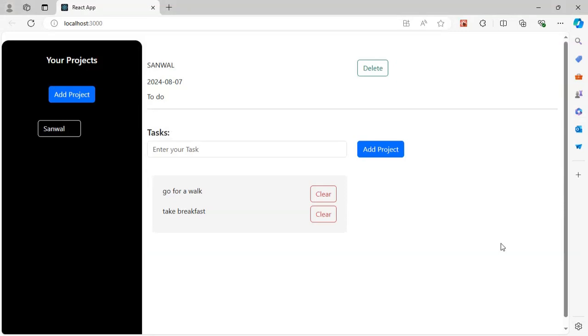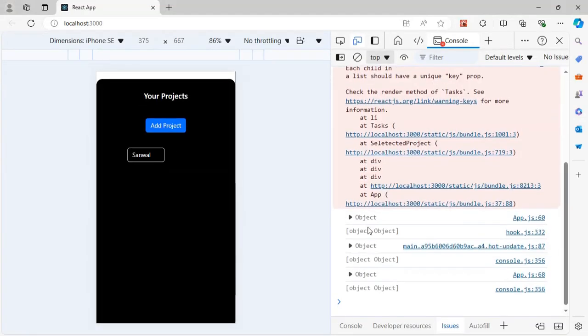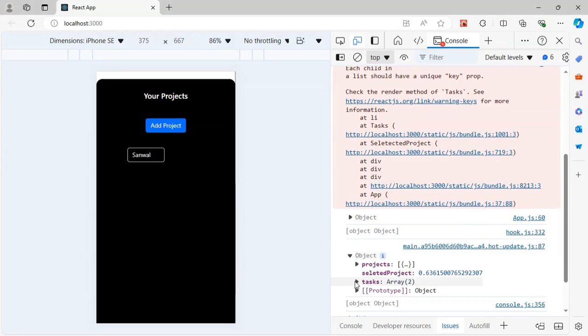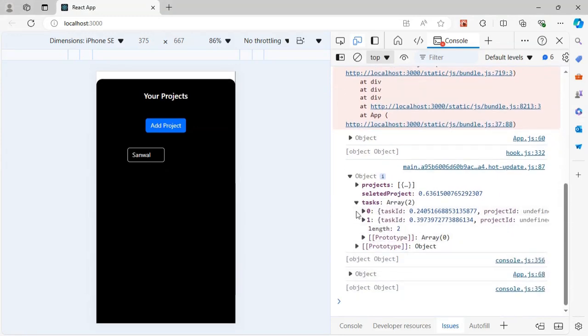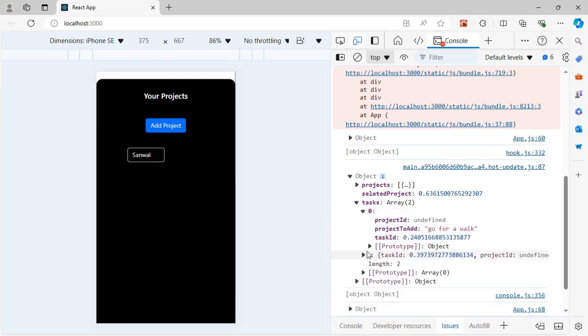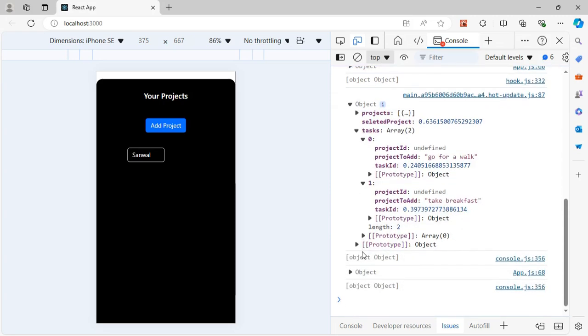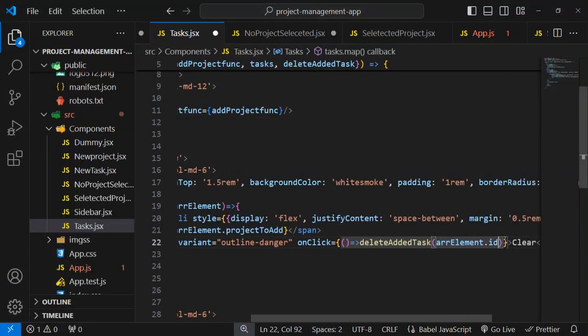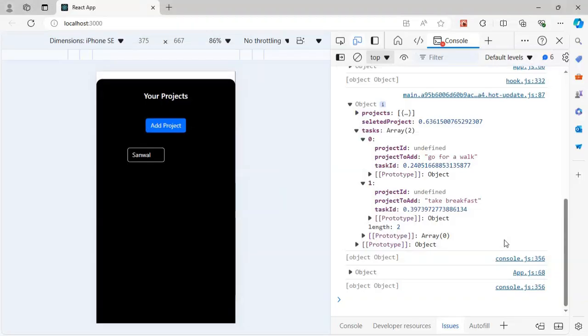Let me see what the names are here of task id. Here we have the name as task id, project id, let me see, here we have task id name, so I have to pass task id. Now just save it and move to our output.